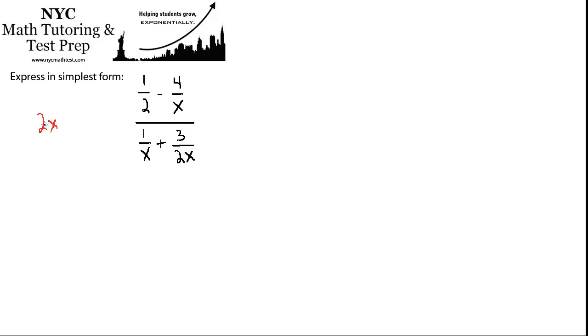Another technique which I like and I think is useful in this case: rather than getting each of these fractions individually to have the same common denominator and then going ahead with the addition and subtraction, why not just multiply every fraction—1, 2, 3, 4, all of them—by what the common denominator would be.